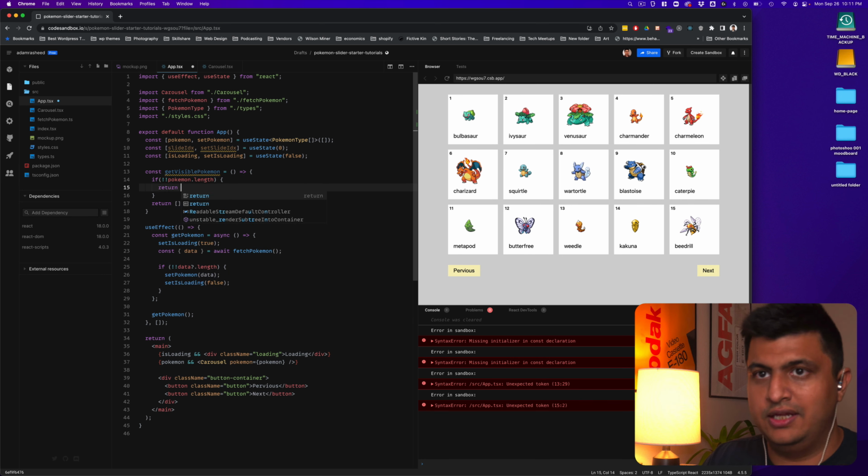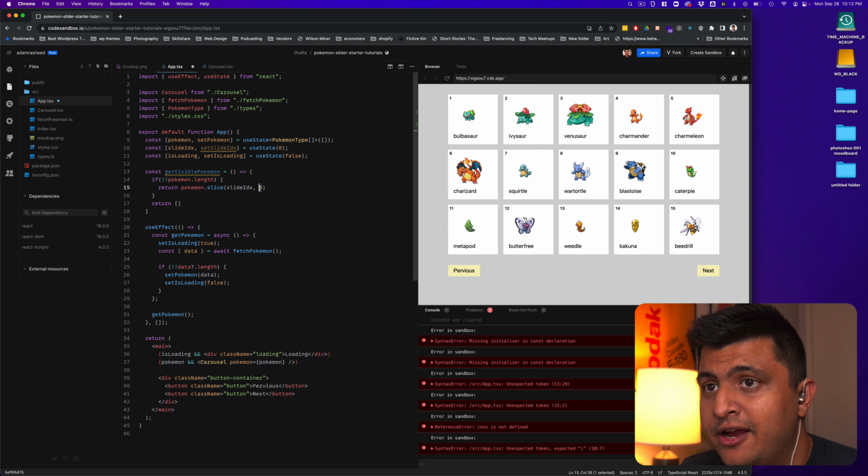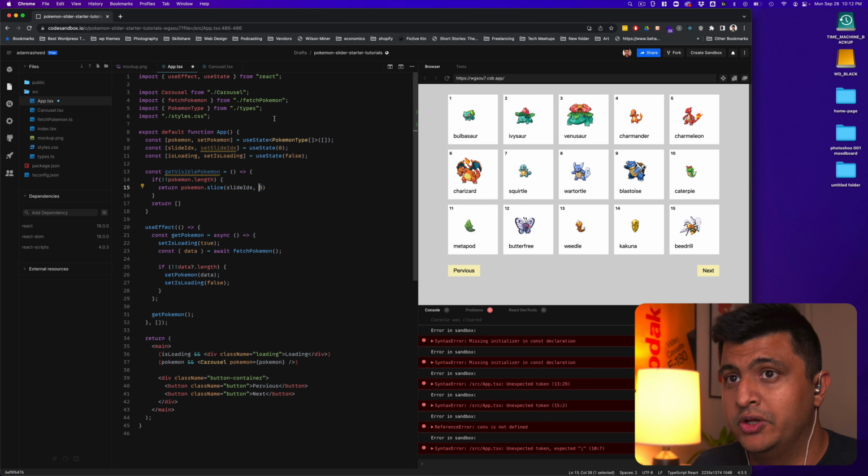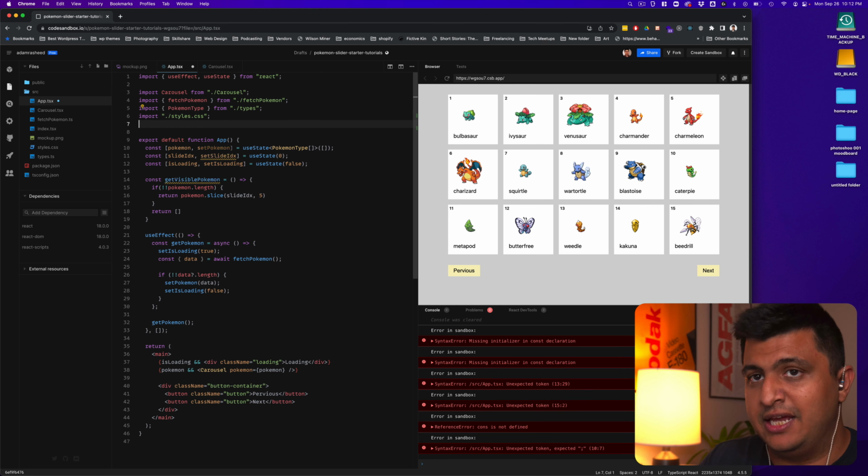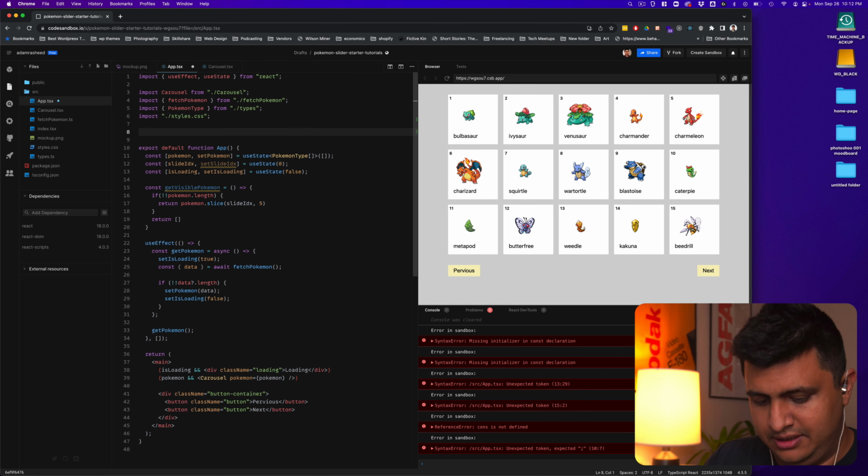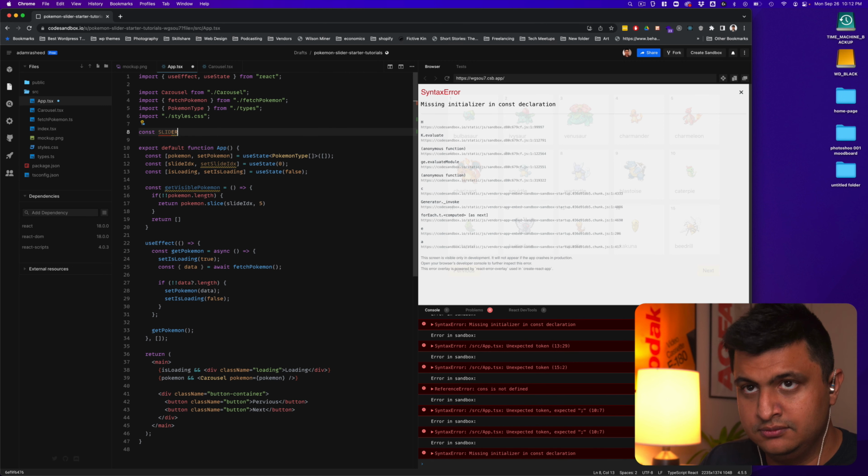And this is going to go from slide index to slide index plus 5. So it'd be like 0 plus 1, 2, 3, 4, 5. What's actually going to be a better idea here is if we create this into a variable, so then we can easily update it later if needed. So let's call that slide length or slider length.